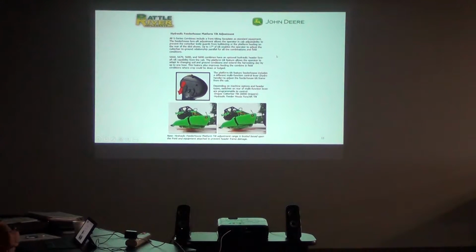Just touching back on the 15, 16s, with the platform tilt, there's the new handle that you get when you order in the hydraulic platform, this is the fore-aft tilt, pardon me. When you order in the hydraulic fore-aft tilt, you get this handle, which has 2 sets of buttons on the back. One button can be used for your fore and aft tilt. What can your other button be used for?